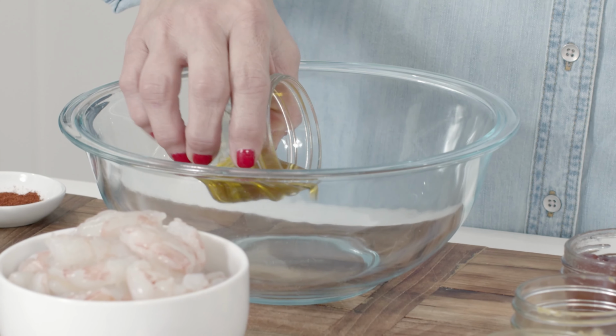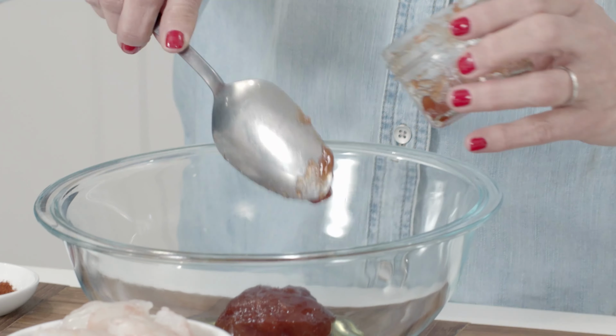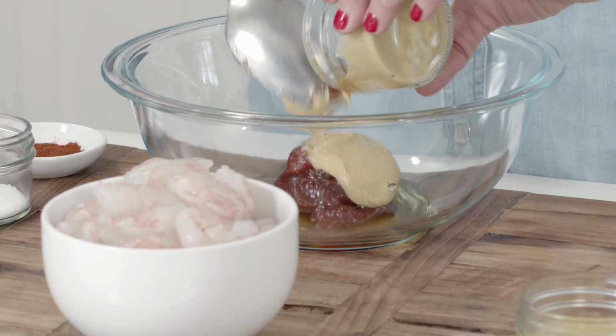Now we're going to start off by making our marinade. Olive oil going in the bowl. Guava preserves. If you can't find guava preserves and you can find guava jelly, that'll work as well. Dijon mustard. I love the punch that the mustard brings to this recipe.